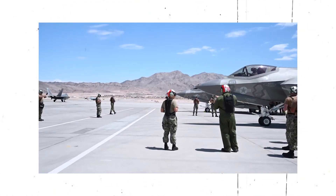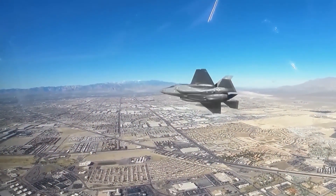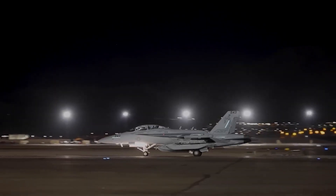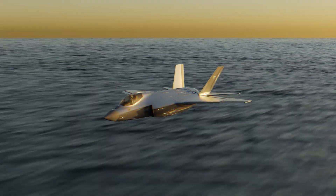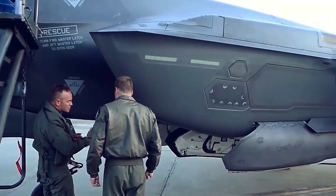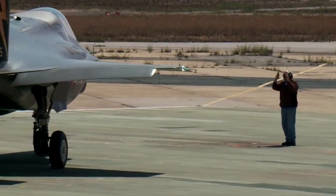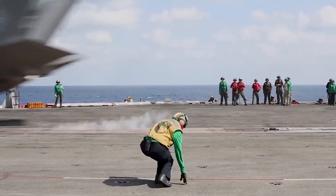The involved aircraft has Bureau Number 168842 and is a member of the Navy's Air Test and Evaluation Squadron 9, or VX-9, sometimes known as the Vampires. The aircraft has been operating out of Naval Base Ventura County, Point Mugu in California, at least since last week. Along with the VX-9 tailcode XE, the aircraft also has the MODEX number 105 painted on both of its twin tails. On the exterior of the left tail, a more modest version of the VX-9 emblem with a bat and twin lightning bolt pattern and four stars arranged above can be seen.